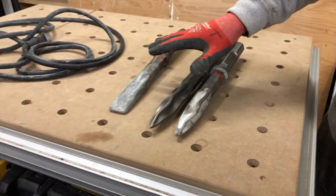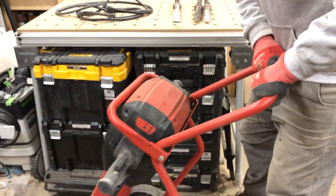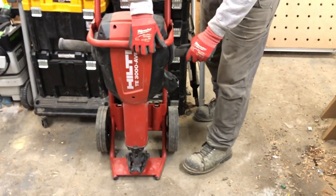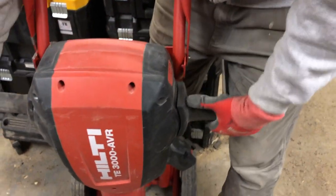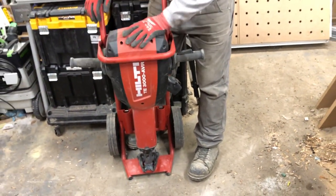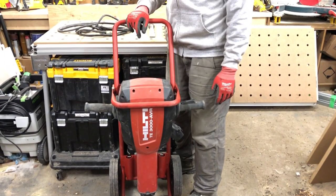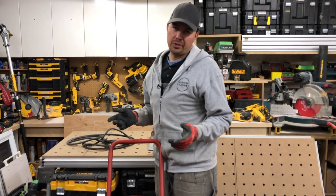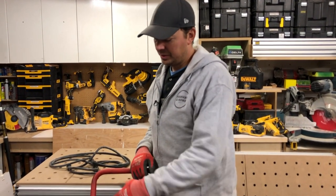So they give you all these bits with the kit. The rolling cart itself is pretty slick — no bungee cords involved. There's a really nice handle that just pulls it in, then it slides down and locks the unit in place. Slick design, no bungee cords. The Brute jackhammers always use bungee cords on their carts, and I don't know if they've improved on that, but it was always just a bungee cord.